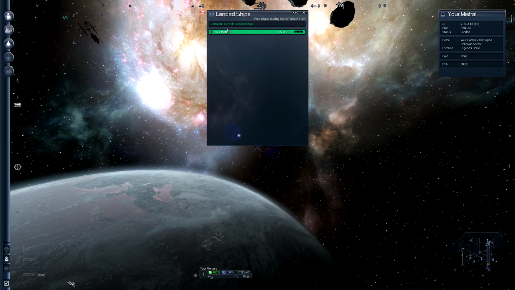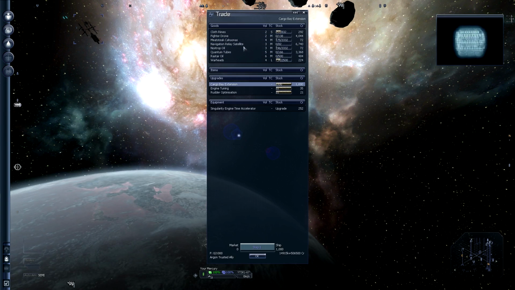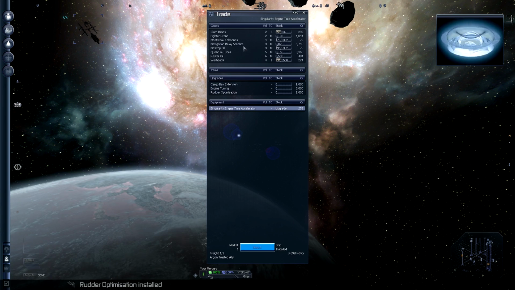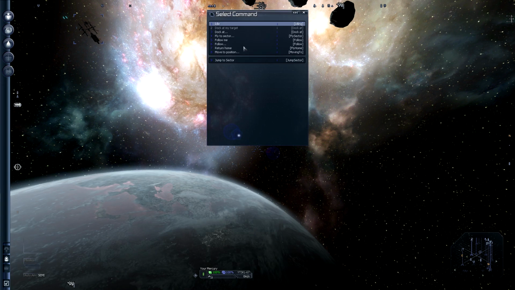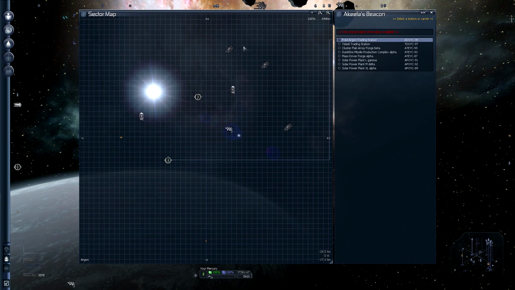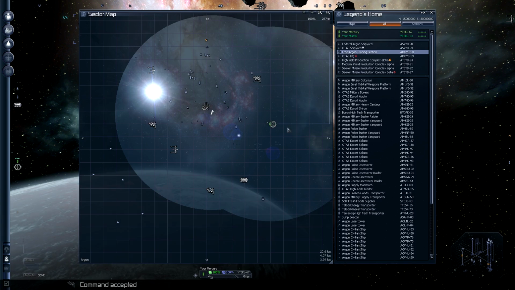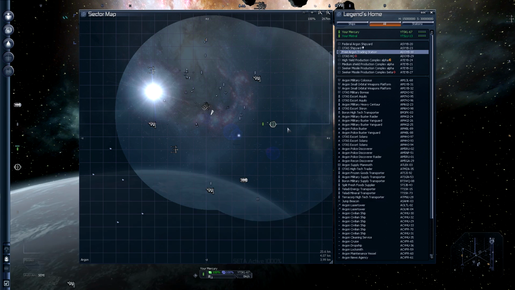Landed ship, Mistral. Expand that cargo bay. Tune up the engine, of course. Rudder optimization installed. Right, it's usable. So let's have him dock at the closest power plant, which is this one. Docking granted. Now he should be moving quite a bit quicker. Command accepted. Oh yeah, that's much faster.